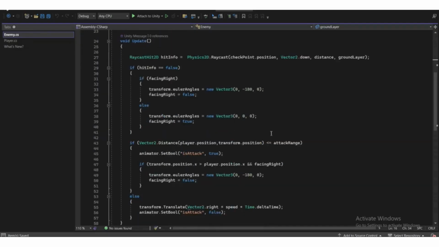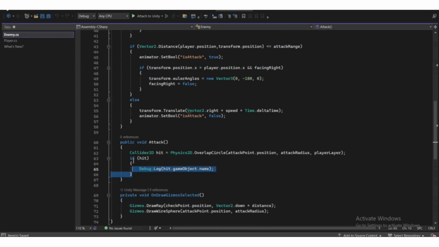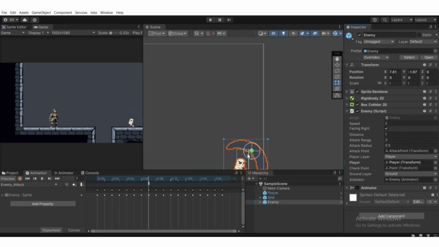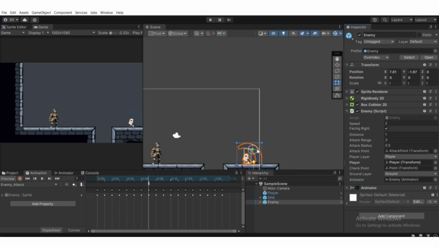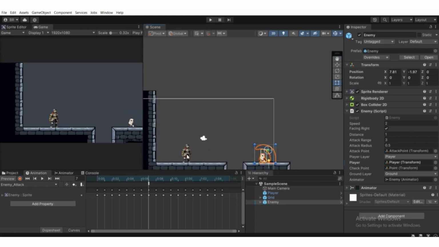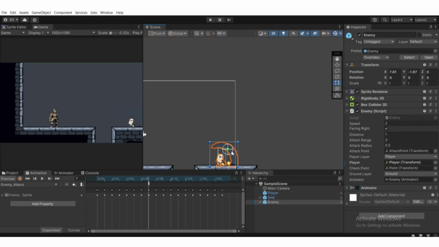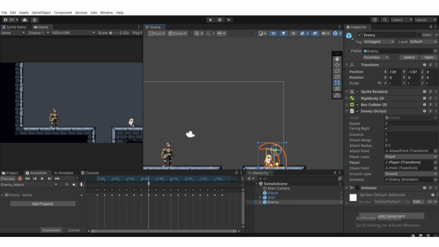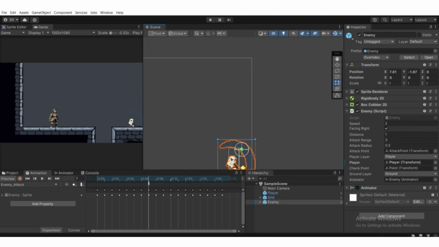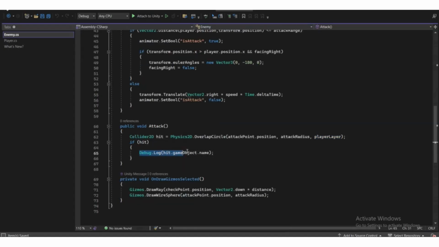Over here, as you can see, when the enemy attacks, if this circle collides with our player layer, for which we assigned the player layer as the layer mask, we are just printing out the player name.